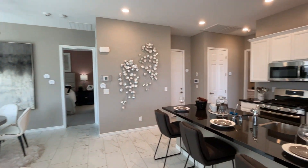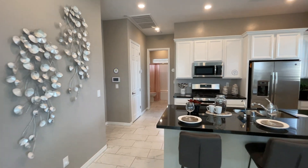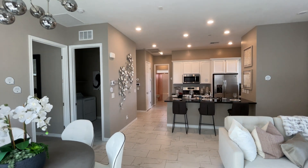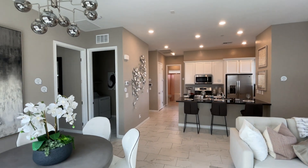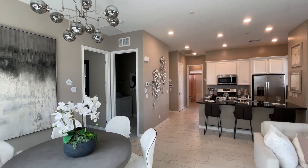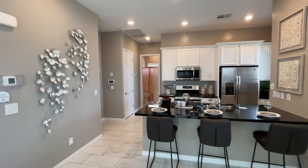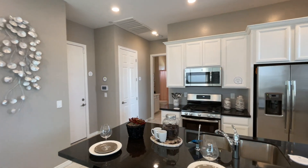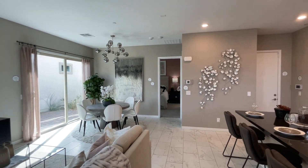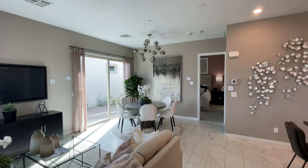Over to the right we have the kitchen. This is perfect for a couple that is retiring — master bedroom for them and the other bedroom for guests. Great location here in Henderson. Cadence, as I said, is the master plan community. This is a Lennar home, and Lennar includes a lot of options in the base price.